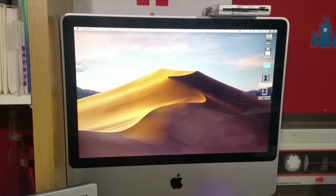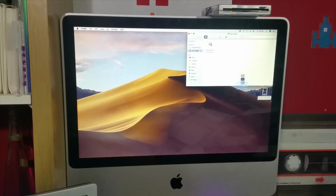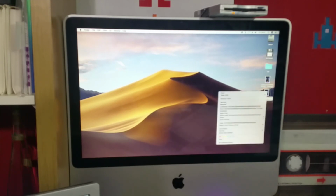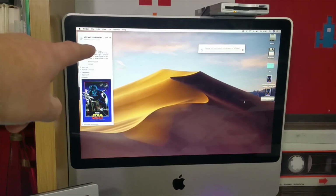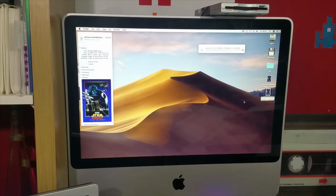Just shrink that. We now have our bitmap here, which we can copy onto the floppy, which I believe still has a file on there, so I need to get rid of that first. So okay, across she goes to the floppy. This is only 500 odd K, so let's get the info. Yep, 548 kilobytes, so that is fine for going on there. And then we'll drag this across to the Windows 98 computer.